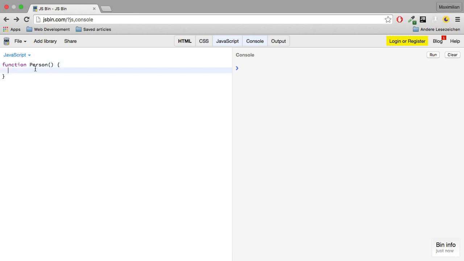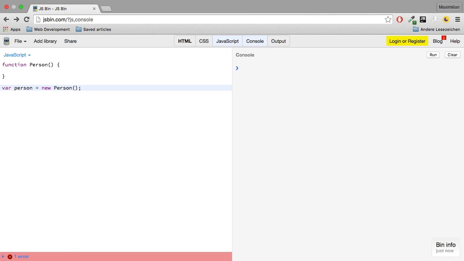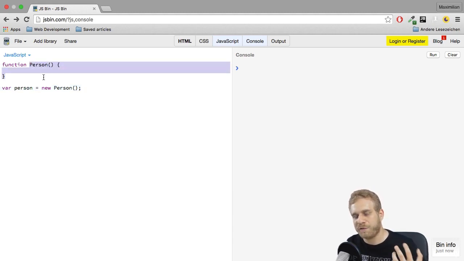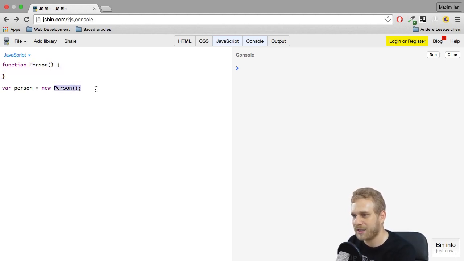So I have this function, and for now I'm not going to enter anything here. This might not seem super useful, but I'll extend this soon. I now create a new variable called person with a lowercase p at the beginning, and I'll set this equal to new Person. That's strange. Remember that I used this with new Object before? There I was using the built-in object JavaScript ships with. Here I'm building something which is called a constructor function, of which I can create new objects. This is another way JavaScript offers to create objects, and it has one big advantage which I will soon show.